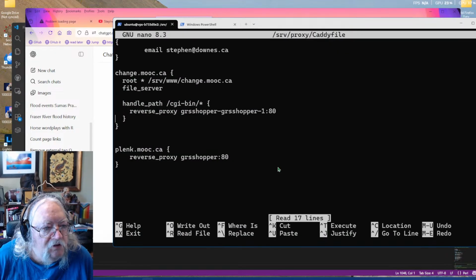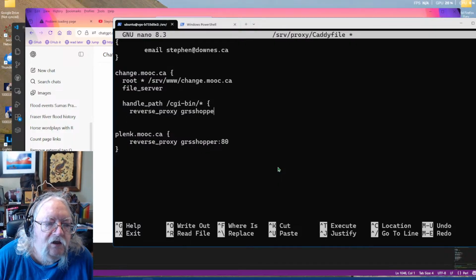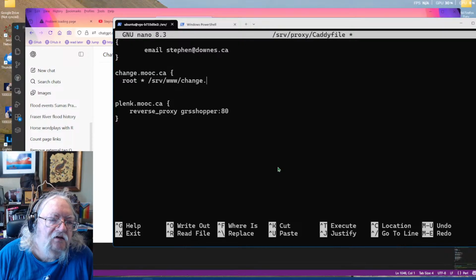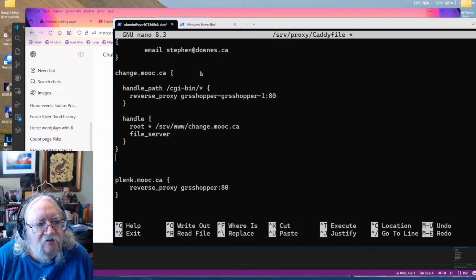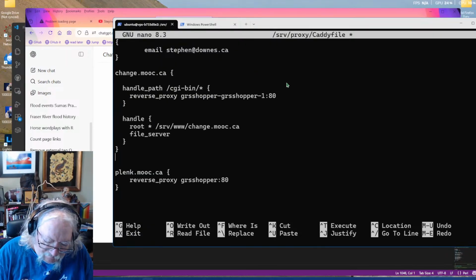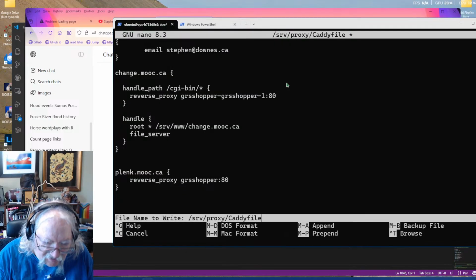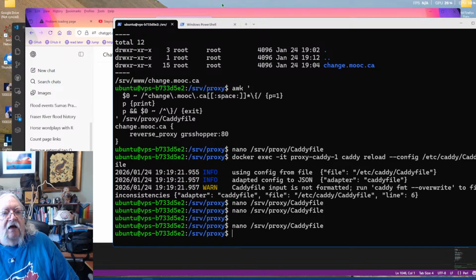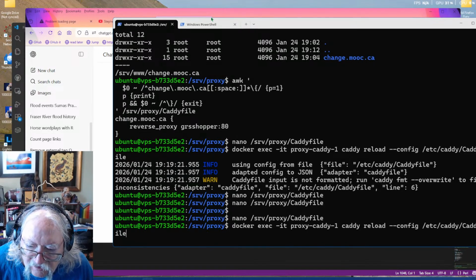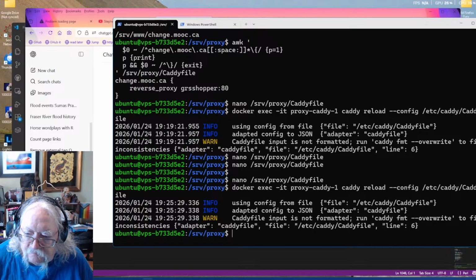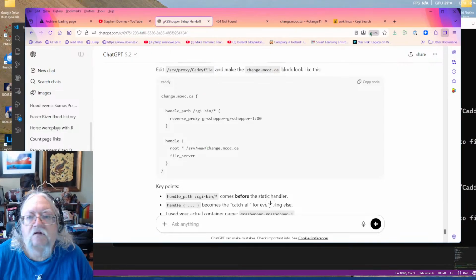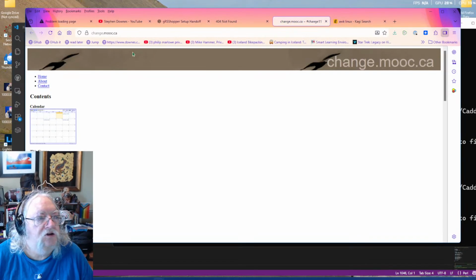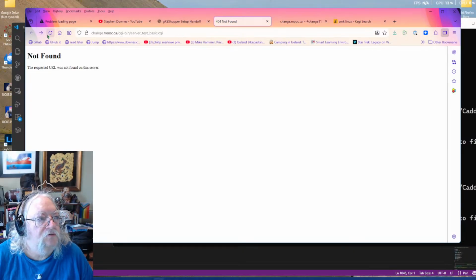So just go down here. We just remove all of that and then paste the new version in rather than try to edit it. We could do it, but why? Control X, save, yes. Okay, now this will probably work. Oh, we'll have to reboot the Caddy file server. Caddy input is not formatted. Whoop-de-doo. Okay. Now it should run this properly. No? Huh.